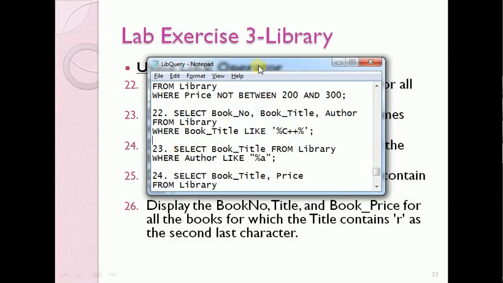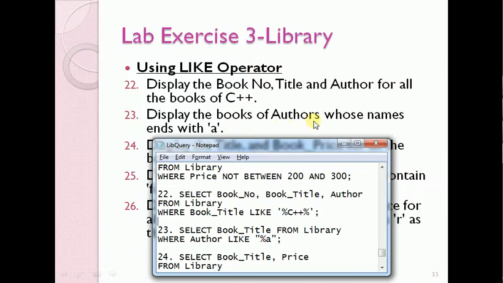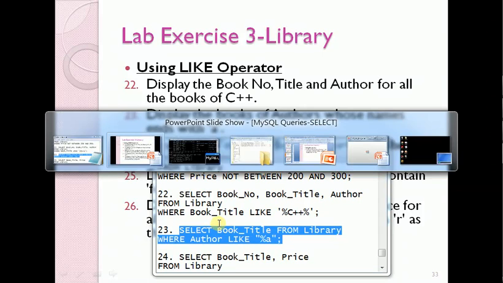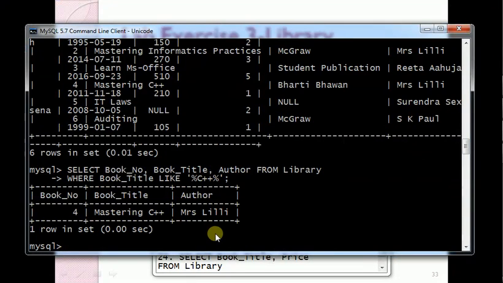So we need to display the books of those authors. So let's display the book title. Select book title from library, where author like... the last letter must be A. That can be mentioned by %A. So this is how we form the query. Let's execute that.